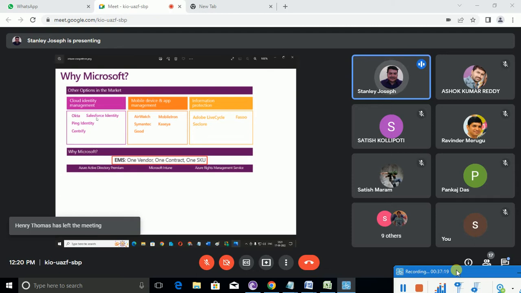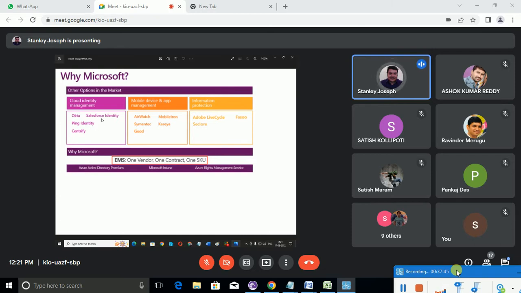So if you look at, you know, competitors, there are products like Okta or Salesforce Identity, Ping Identity, or Centrify. Now this is just cloud identity management. So it will only provide identity management. But what about MDM and MAM? So let's say I buy Salesforce Identity.